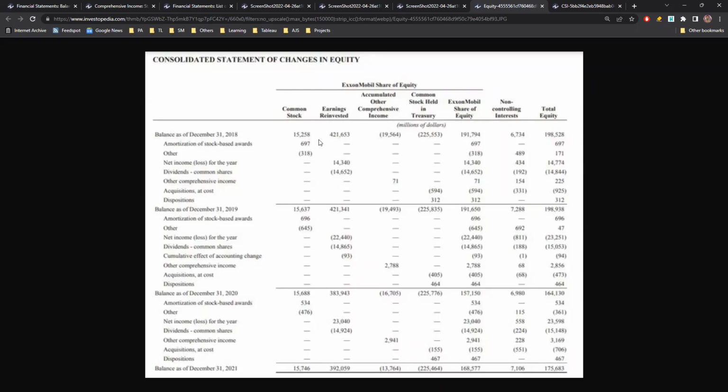And this is how these particular main elements are: earnings reinvested, which is a cumulative net income, and then stocks in treasury. These sorts of things will help you understand some more things on top of the usual financial statements like the income statement and balance sheet. Yeah, if you have any questions, I'll be happy to answer.